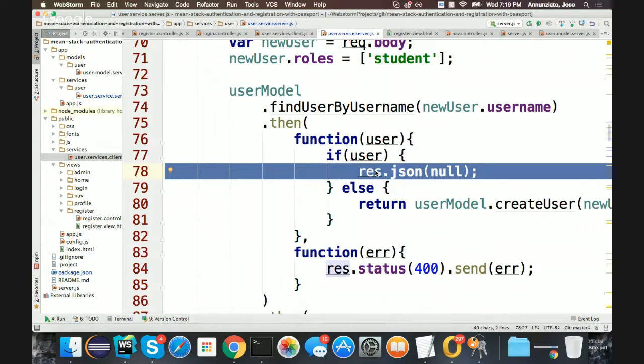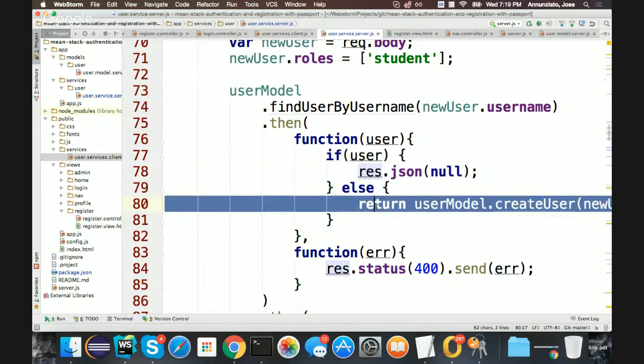So if instead the user does not exist, I'm going to continue with the registration process. I'm going to go back to the user model and say, okay, now that I know the user does not exist, go ahead and create it.